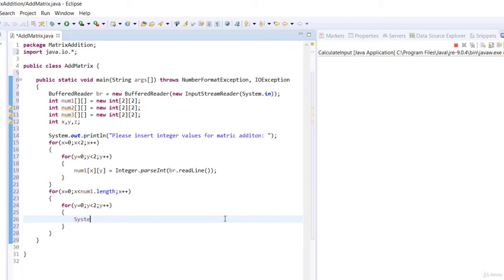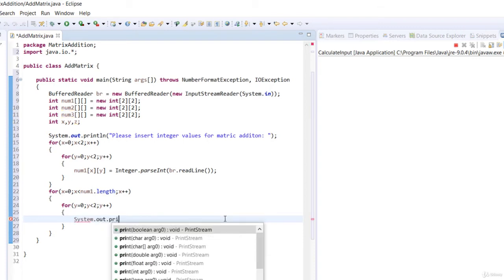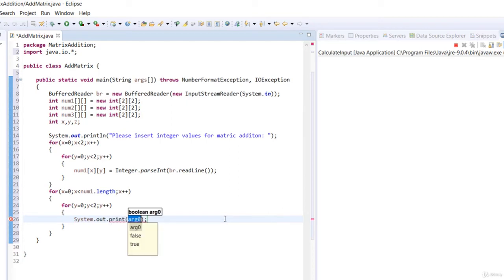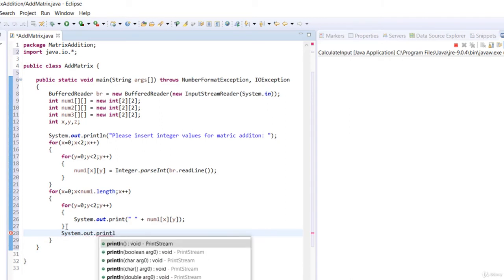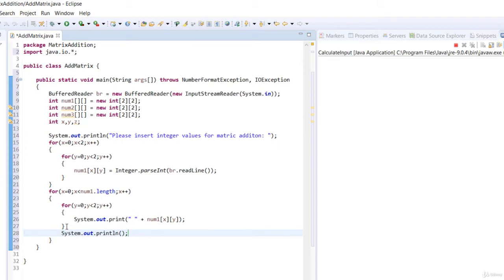Let's say System.out.print, and we need to give a space while we are making a matrix, so I gave a space there, and this is going to be num1[x][y]. Then outside, System.out.println.